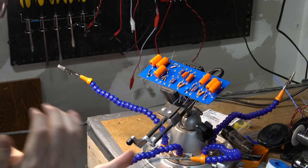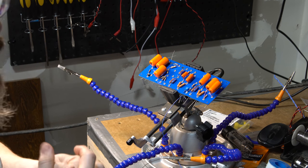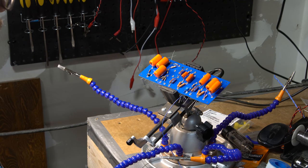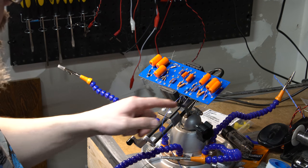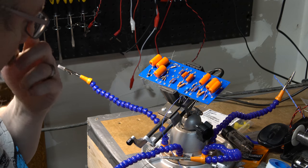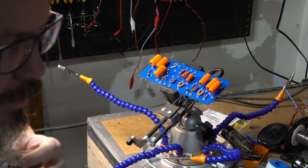So that is now populated everywhere I can populate it, except for these few that I'm missing. So I think there's just two capacitors I'm missing. So what I'm going to do now is also connect in my wires where I need wires. And after I've done that, I'll solder at each point. So for example, there's going to be one wire that comes through here and then connects into that. So I'll probably solder it first and then lift it up and then drop it down through carefully.